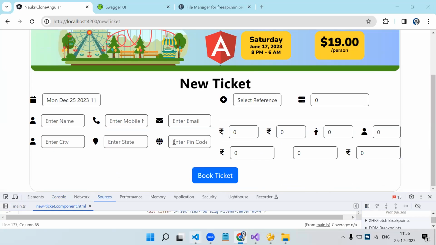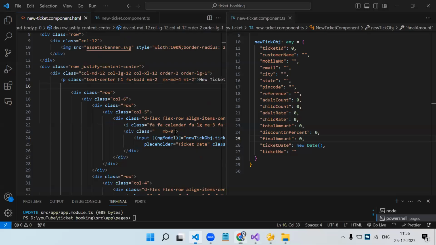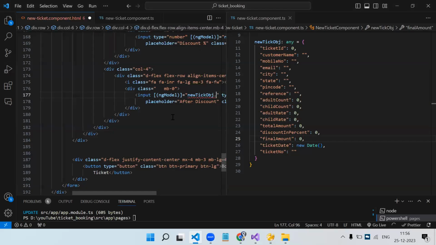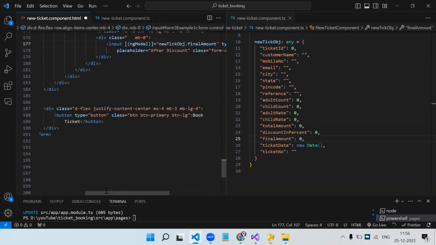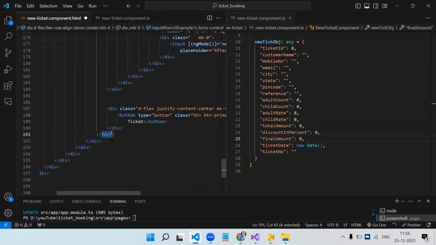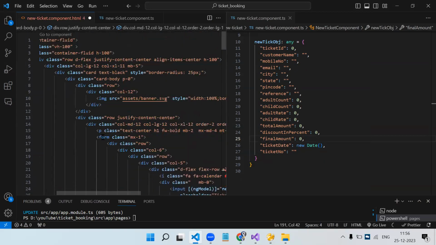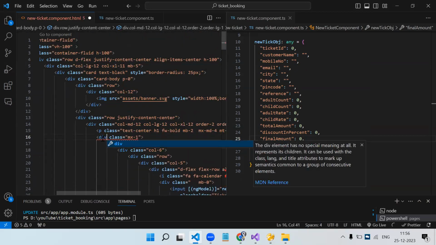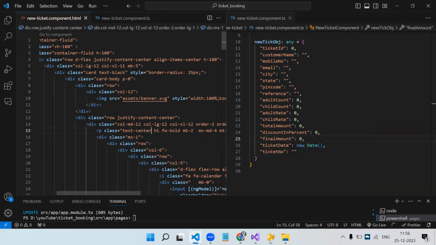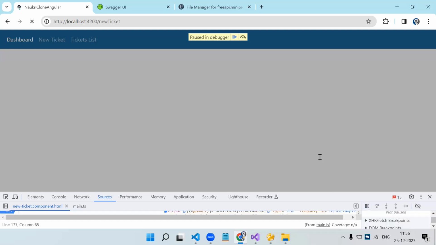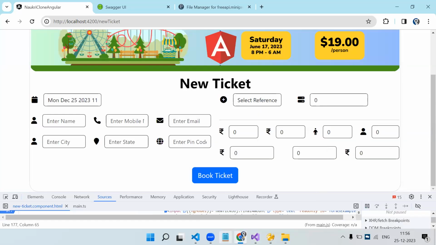UI got broken somehow. So instead of form, let's make it div. Yeah, so now the form is proper, right?